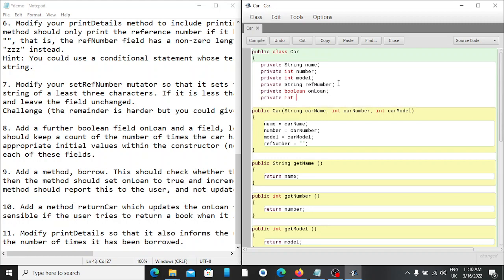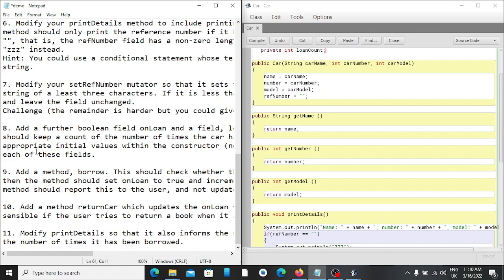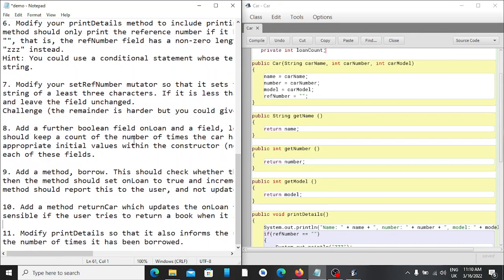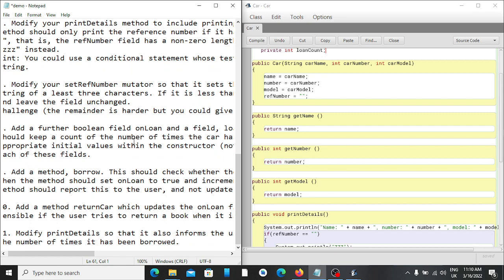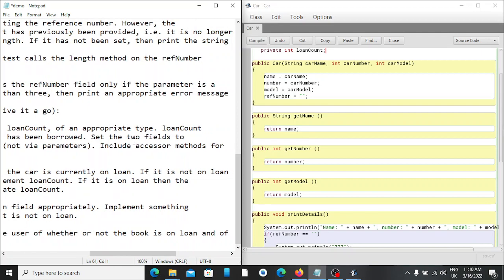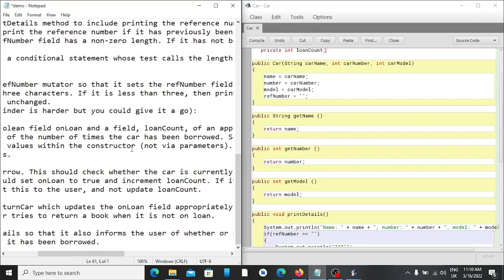That one will be of type integer. Loan count should keep a count of the number of times the car has been borrowed. Set the two fields to appropriate initial values.